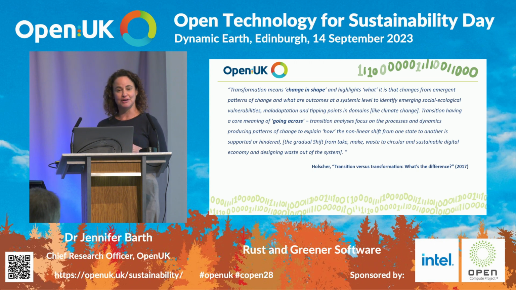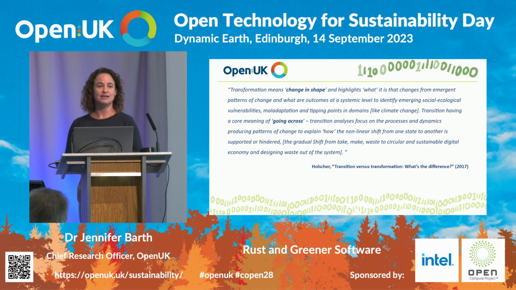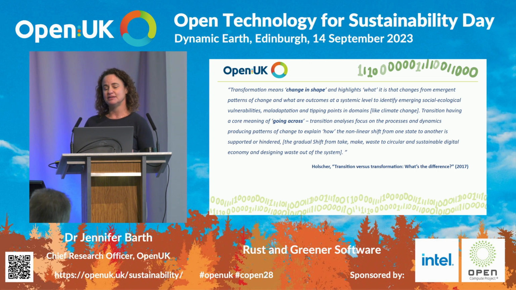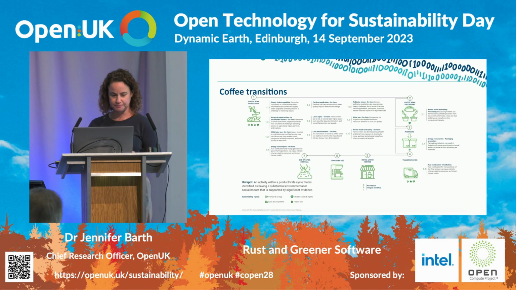So, for example, the gradual shift we are talking about from take, make, and waste to a circular and sustainable digital economy and designing waste out of the system. So it's a distinction between those small steps in transition and the way in which we can look at the things we're in control of and contributing to a broader transformation, which is what we all want to see.